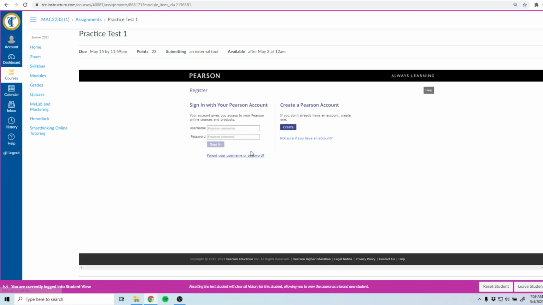And then at this point, it'll ask you to sign in or create an account. Now, since you're logging in through Canvas, this might be done automatically. I've never been from the student perspective doing this, but once you're logged in, make sure you're logged in only through Canvas. And once you do that, it should ask you, do you have an access code? Do you want to buy an access code? And there's an option for getting a free 2-week thing.